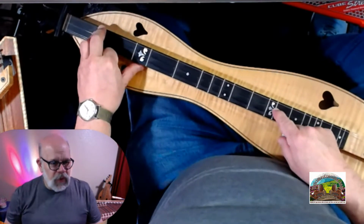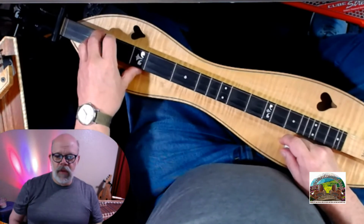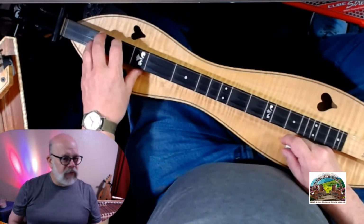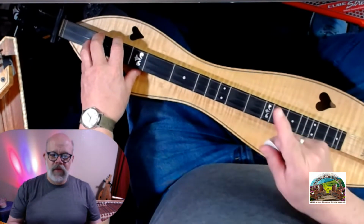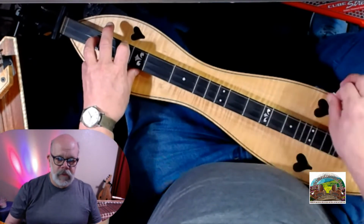Now, the other thing I'm doing is I'm playing those beats, but I'm playing them with a staccato, not a really fast staccato, but I'm leaving space between the notes, so it's not going to cover up everything.